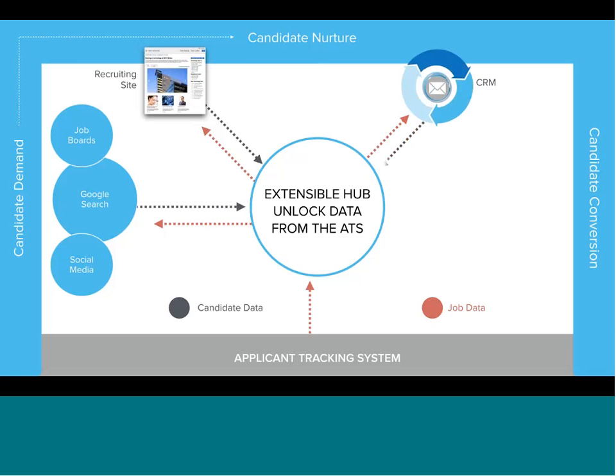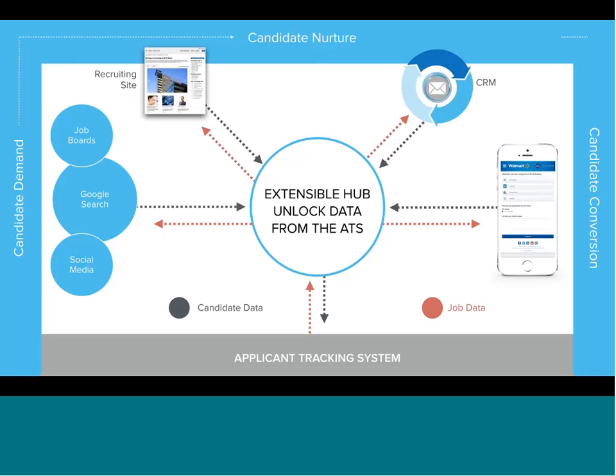And how can I drive them to a recruiting engine that makes it easy for the candidate to enter into a nurture relationship with my organization, that makes email marketing, machine learning and drip campaigns a standard part of the recruiting life cycle? And how can I use that extensible hub to personalize the actual application process to make sure that I capture every single applicant, no matter where they came from or what device they happen to be on?